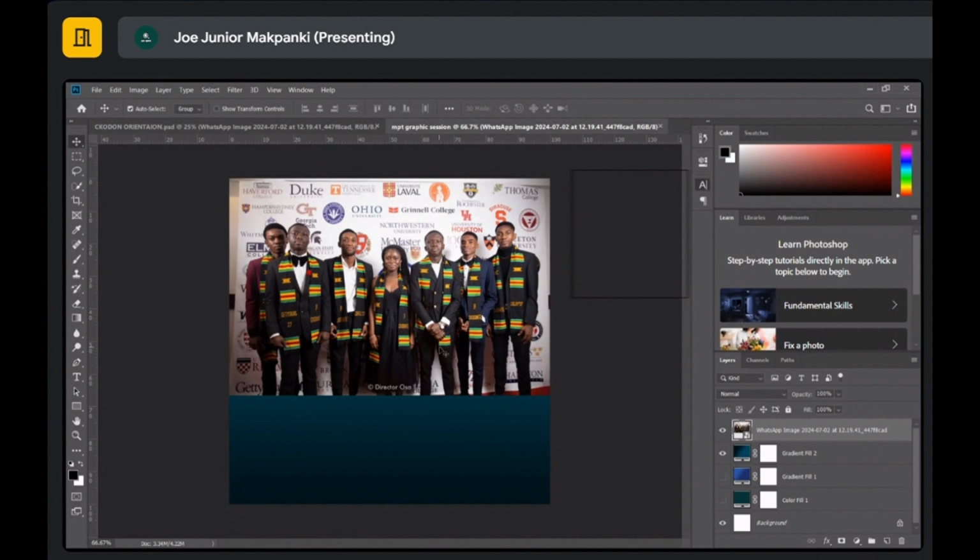Each time I'm going to make a change or edit a picture, I make sure I duplicate the picture. I make a copy of it, and then I leave it there so that I make any other changes that I want to the new copy. That way, just in case I want the original, I have the copy here already.